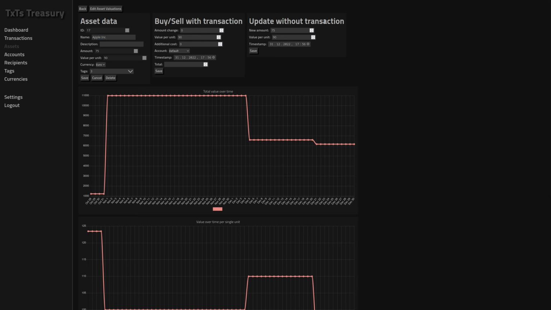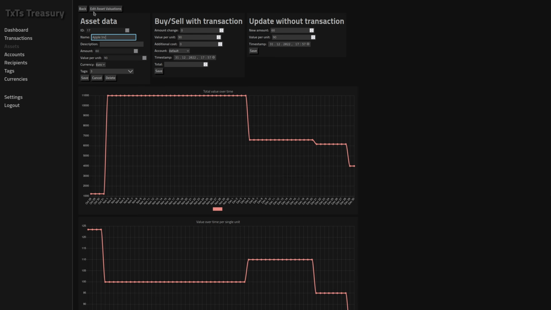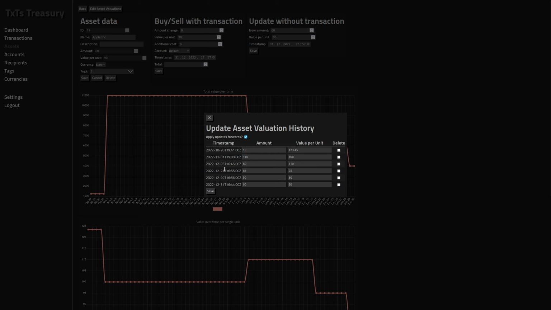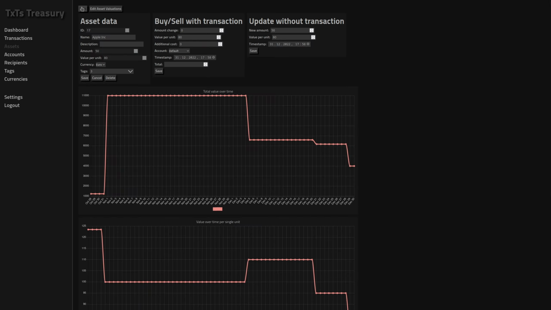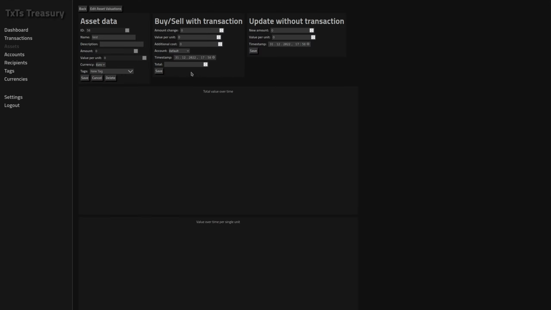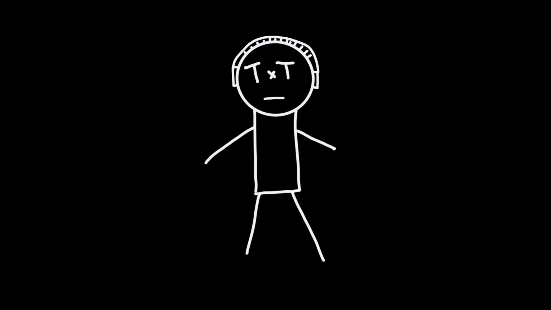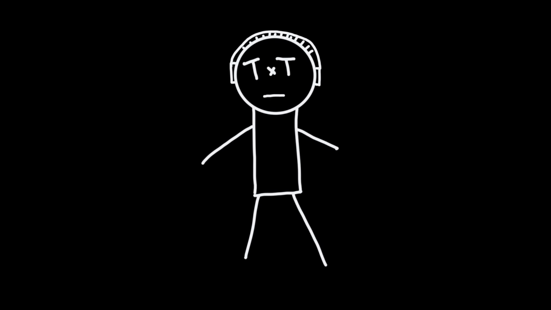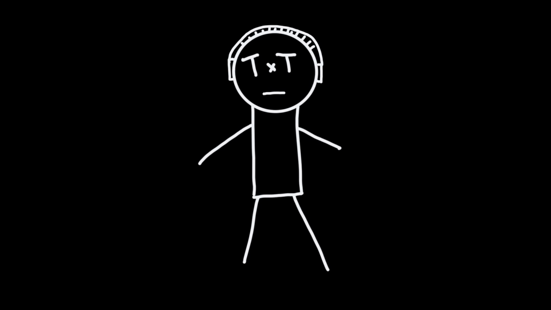Alright, we can also do the same thing without logging a transaction. We can also just take a look at the raw asset history. We can of course also add a new transaction. This looks a lot simpler already. Test with it's €1, and we can actually also give it a tag, for example this one, and once we hit save, all the other stuff comes in as well. As you can see, this looks quite complete on the whole data recording part of asset tracking.